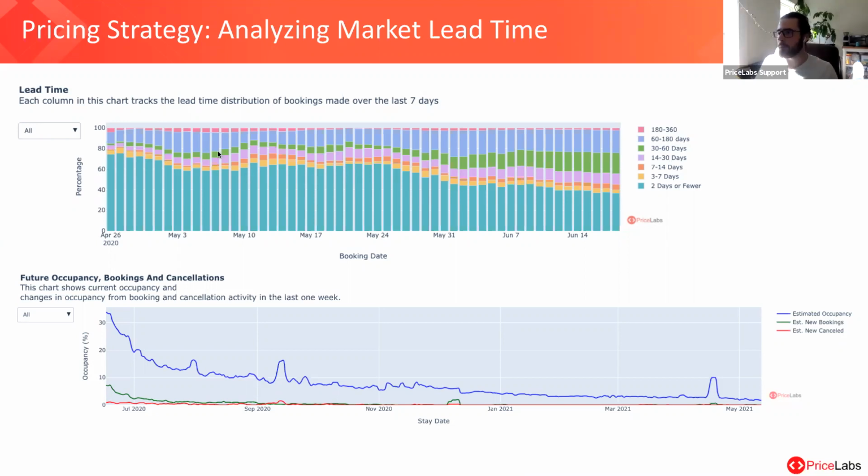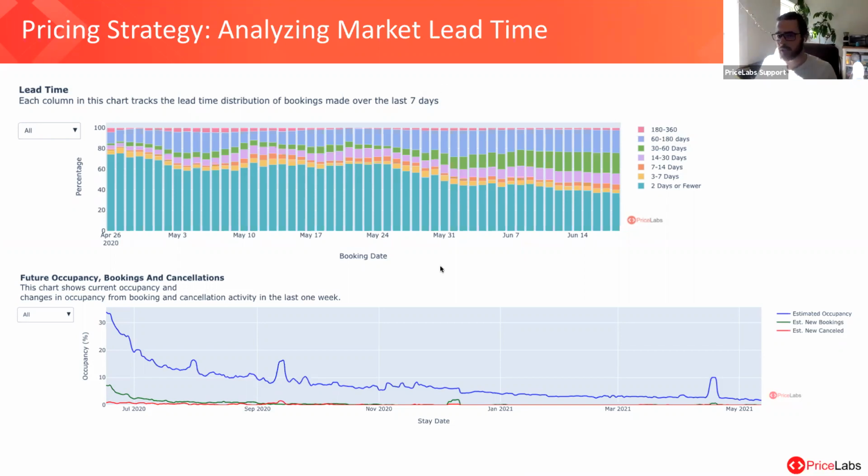Now we see for this market that spread changing to be a lot more of those far out bookings. So maybe people are planning those vacations. And with that, we have been seeing a lot of pent up summer demand where people were uncertain of what vacationing would look like in the summer. So we're seeing a lot more of those bookings coming in, and where typically we would see those get booked, let's say, 60 to 180 days in advance or 180 to 360, we're seeing a lot more of those coming in 30 to 60 days in advance and even 14 to 30 in a lot of markets.